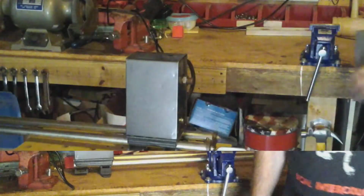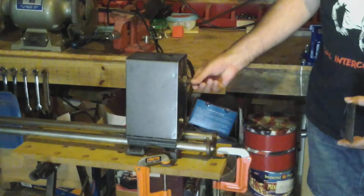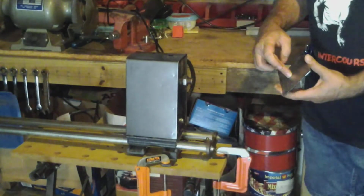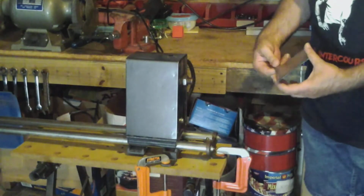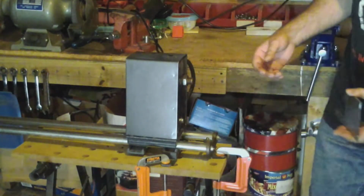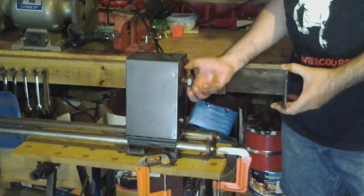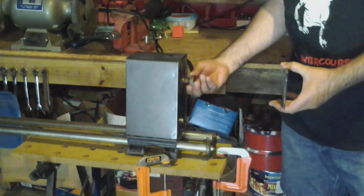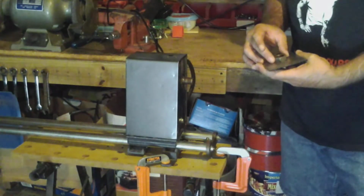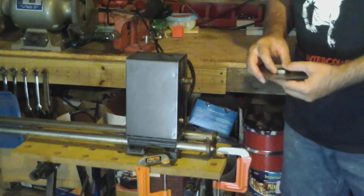Okay, the original plan was to get a nut that would fit on this threaded pulley here, and then weld it to this plate, and then screw the plate to a disc and assemble it on here. But I didn't realize there's already a nut right here, so I'll just take this nut, weld it to this plate, center it on the disc, and install it on here.